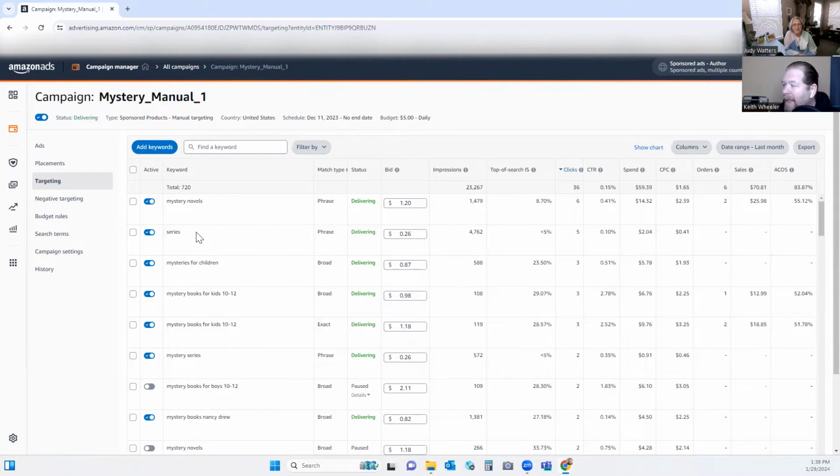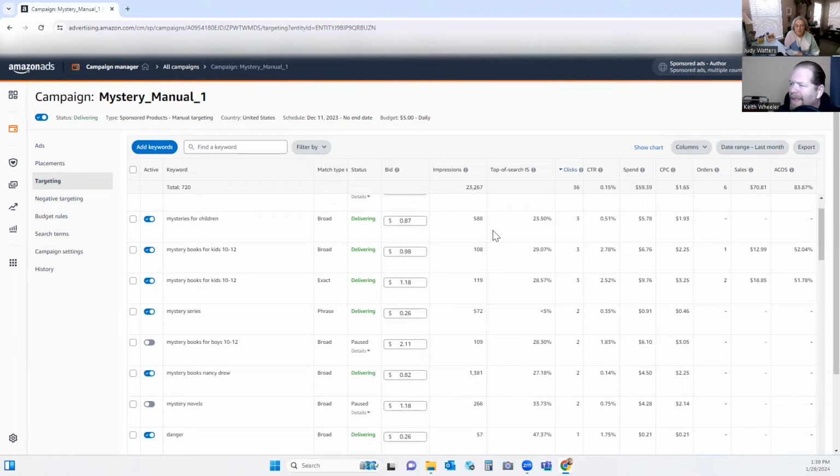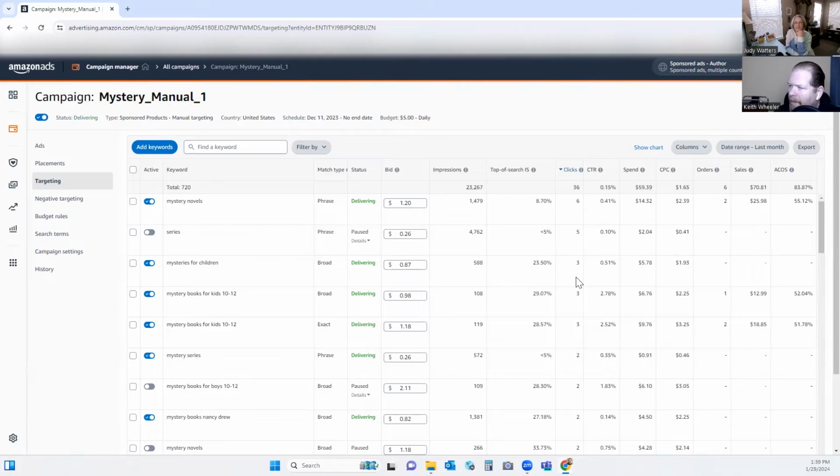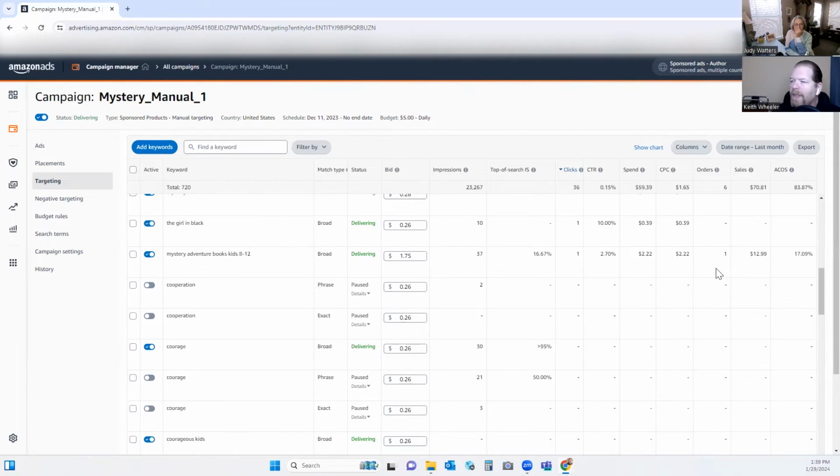Again, just something like this one. If you want to save money, I would say the phrase series, I wouldn't bother with that. I would turn that off. That's cost you $2 right there, just on that one. If you're trying to save money, I would focus on looking at the ones that have clicks that aren't really relevant to your book. Yes, this is going to be a series, but that's such a broad topic that I don't think it's worth spending $2 on.